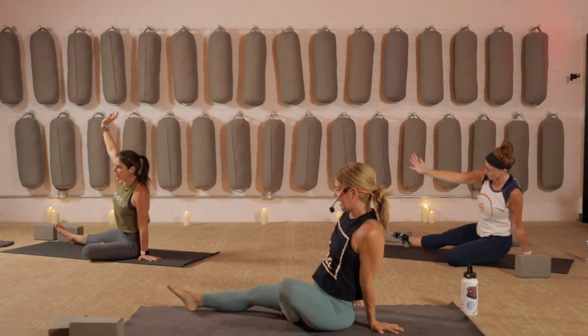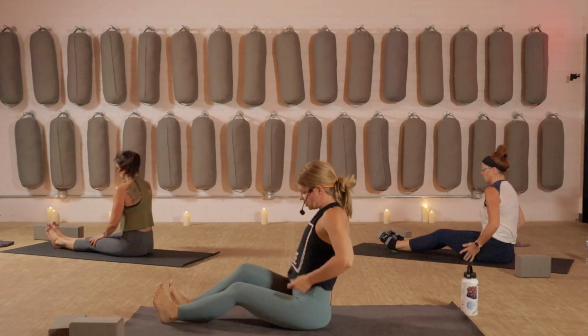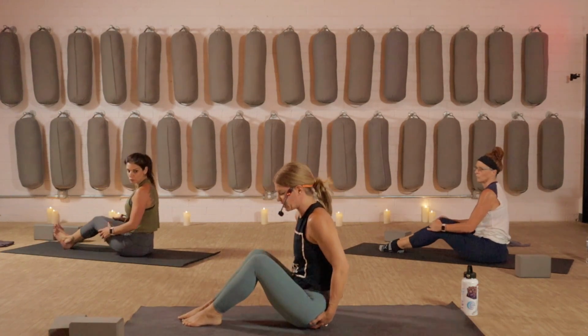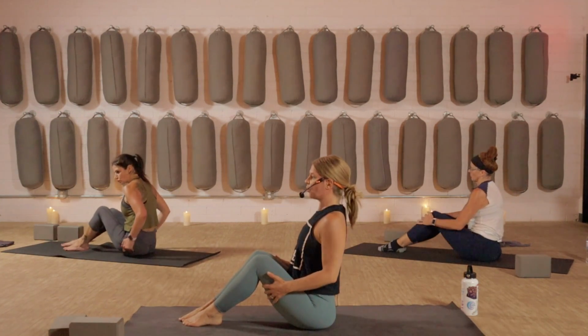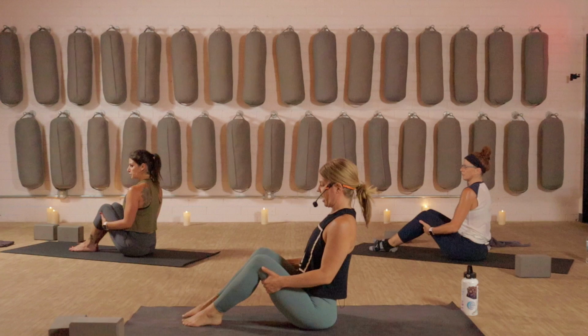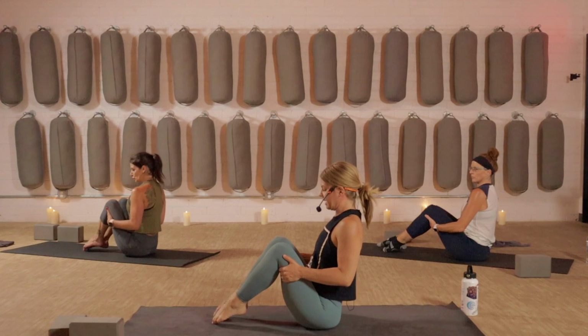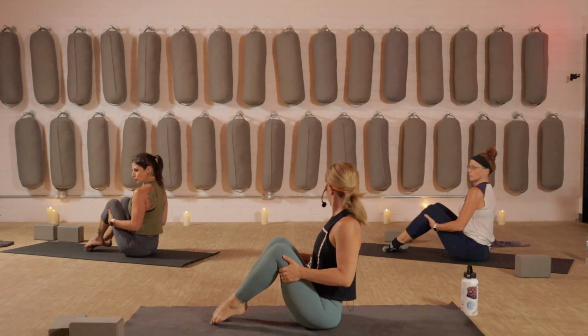Okay. Go ahead and straighten into both legs. We're going to bend into the knees, but pull the fleshy parts out from the sits bones. Roll the shoulders back, lift the chest. Bring your hands behind your knee creases, okay? Start to pull your heels towards your seat and lift all but your tiptoes off the mat.